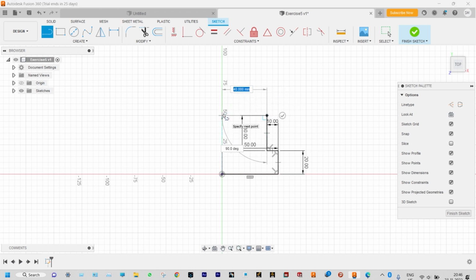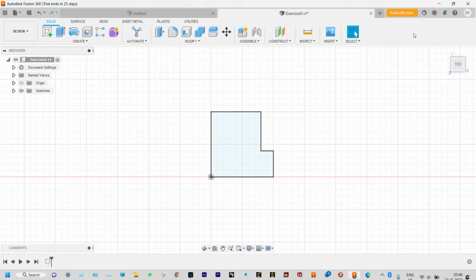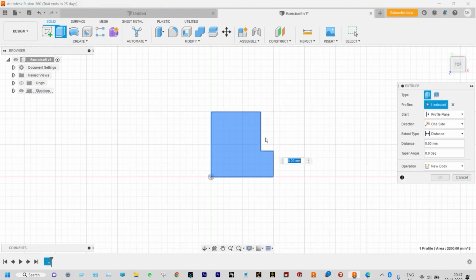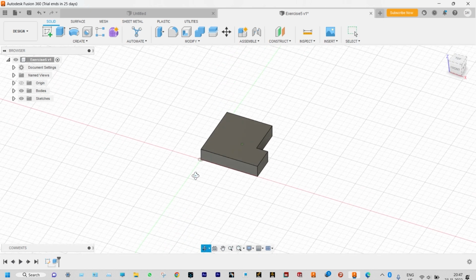Now you can close this drawing. Drawing is complete, so we can finish sketch, and that to be extruded. You can see the extrusion depth is 10 millimeter. So starting with extrude, and that to be extruded with a depth of 10 millimeter, enter. You can see this is done.